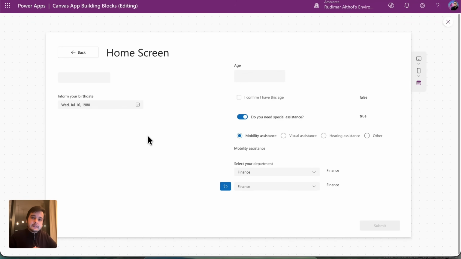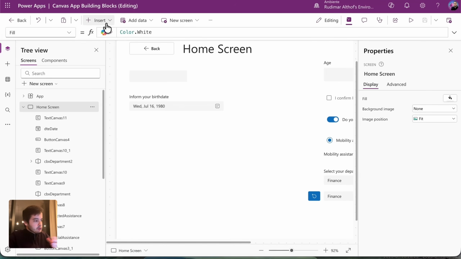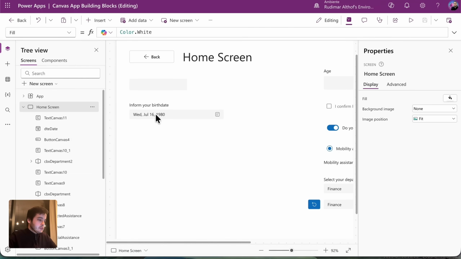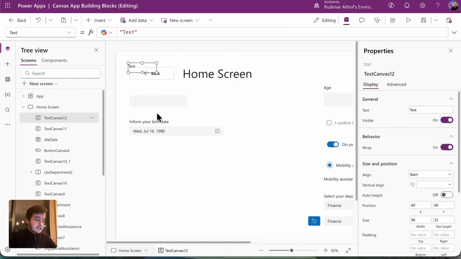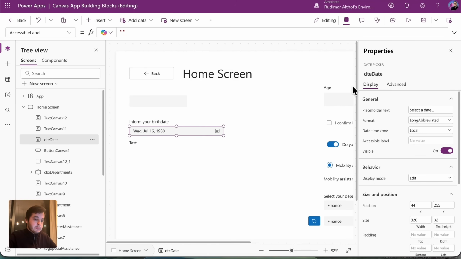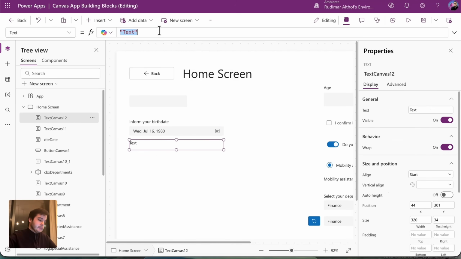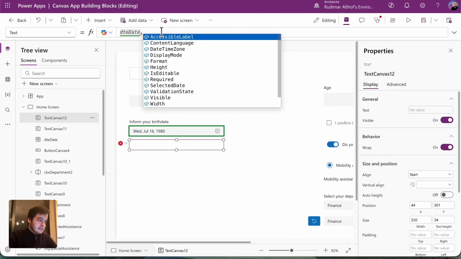And how do we get the selected date? Let's see. Well, I'm going to insert another text just to show the selected date on it. Let's try to access the properties of this date picker that's called DTE Date. So now in this text, let's put DTE Date dot, and then we have the options here.